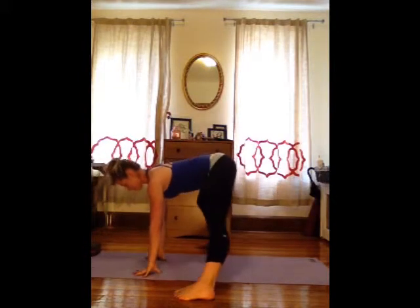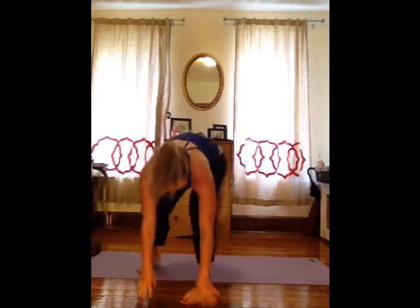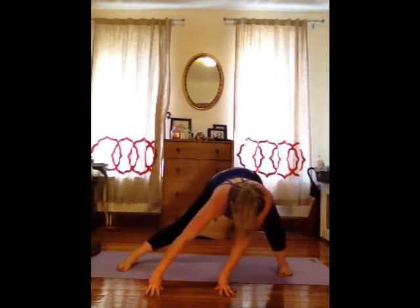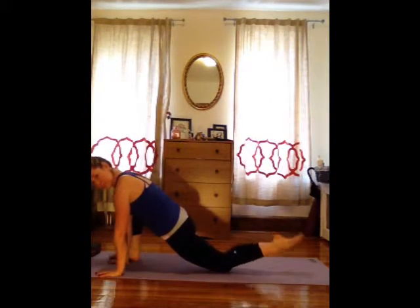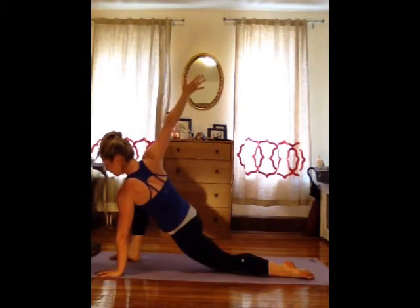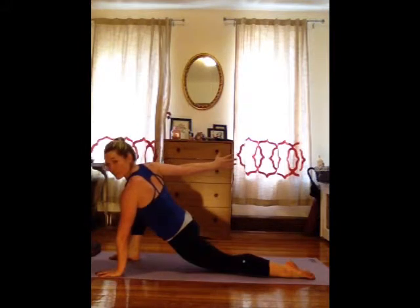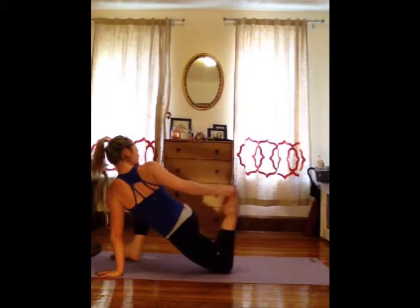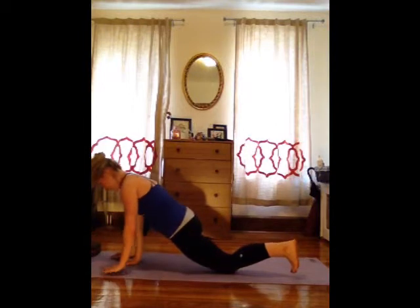Start to shift the weight side to side, bending one knee at a time, feeling a nice stretch in the inner thighs and hamstrings. Walk your hands back to the front of the mat, turn your toes forward and drop your back knee. Come into a twisted lizard — lift your right arm nice and high and reach through those right fingers back behind you. You can stay here and just focus on dropping the hips, or if possible, bend that back knee and hold onto the foot. Take a huge stretch through that left thigh and hip. One more breath. Release the foot, bring your hand down.